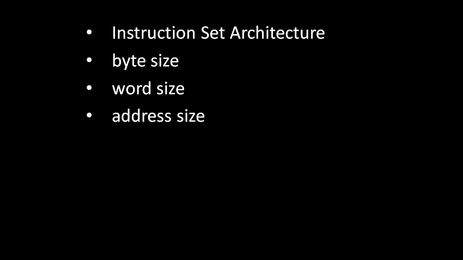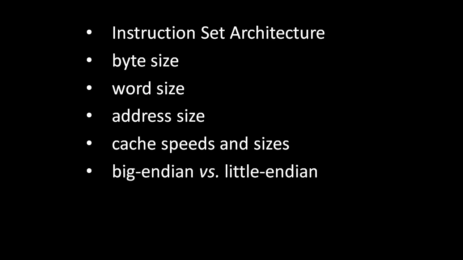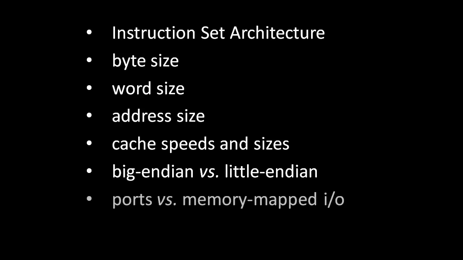Also of possible concern with a CPU are the speeds and sizes of its caches, which a programmer may wish to keep in mind when attempting to heavily optimize code. Programmers also need to be mindful of how a system treats byte order when copying data between memory and the CPU registers. Getting this wrong can produce junk data and serious bugs. When doing low-level coding that interfaces directly with hardware, such as when writing device drivers in an operating system, a programmer would need to know how the devices are mapped, whether to memory addresses or ports. For most programming, though, such as when writing applications, programmers can let the operating system and its drivers handle this concern.